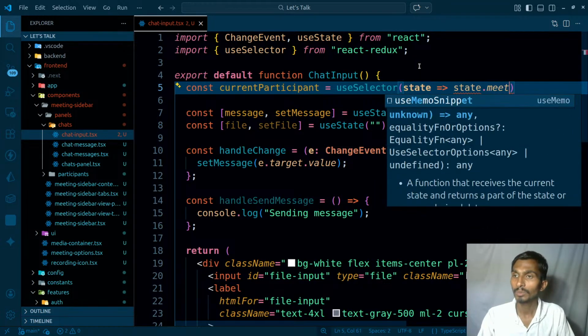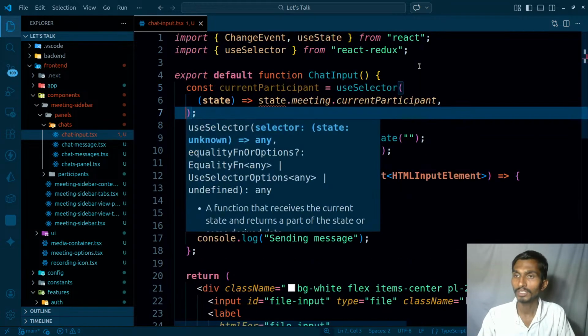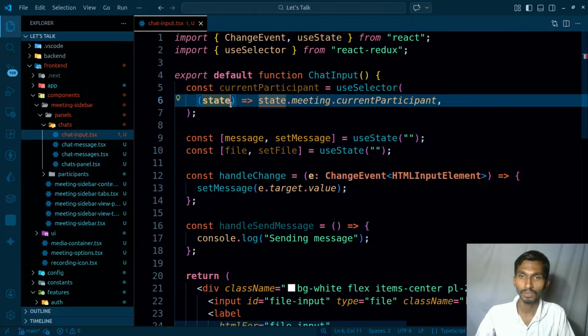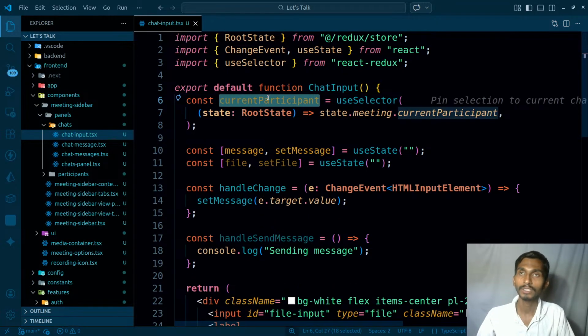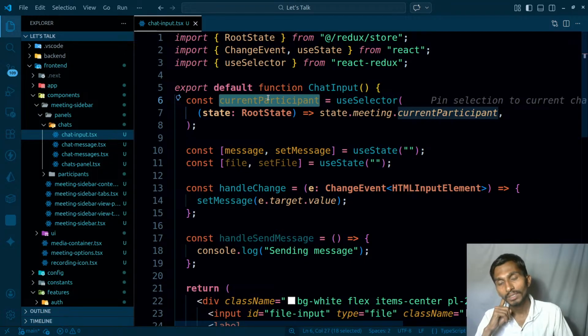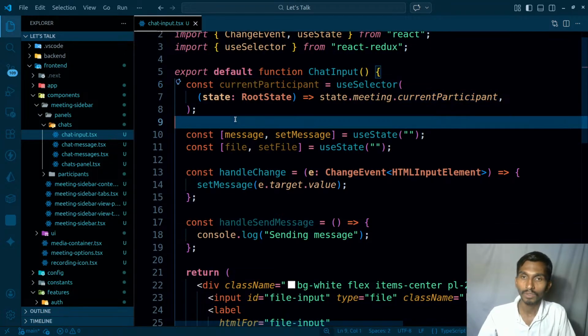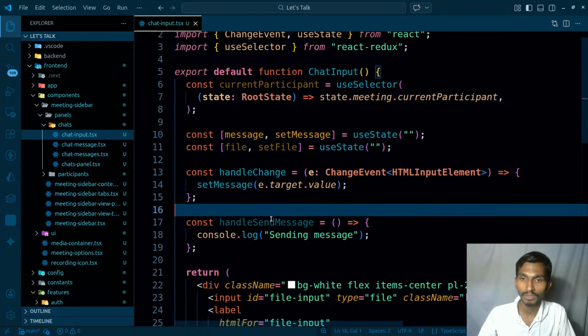The current participant is going to be coming from meeting.currentParticipant. As for the value, RootState. I have the current participant. From the current participant, I will get the meeting ID, connection ID, isHost, name. I will get all these things. Once I have the message, I can simply send the message.